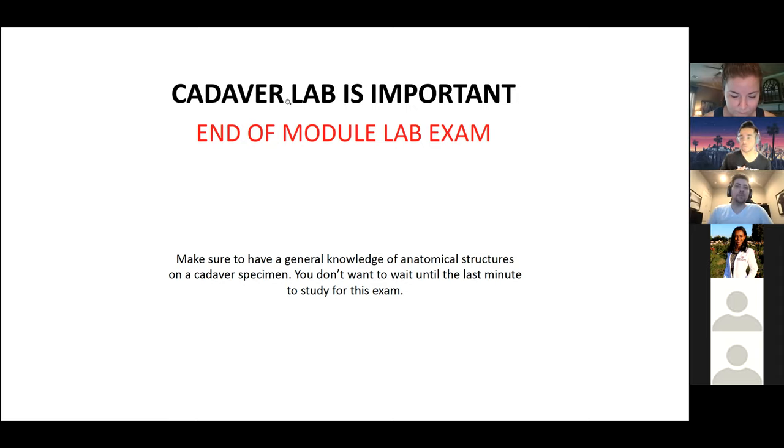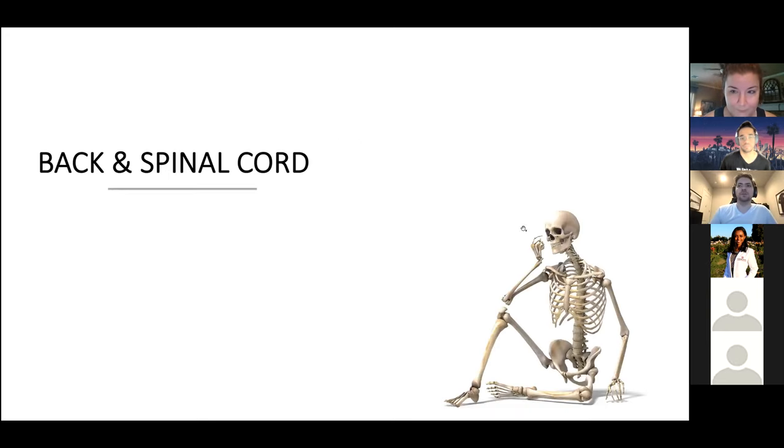They don't do first order questions for the lab exam. It's just like any other exam. It's going to emphasize second order or even third order questions. So just be aware of that, because a lot of us went in with open eyes thinking we just had to identify the muscle. It wasn't the case. We needed to know the innervation and stuff. If you guys need a little review session or something, we'll cross that bridge when we get there. But for now, there won't be any cadaver images on the exam, so just don't stress too much about this. You do it when we get there.